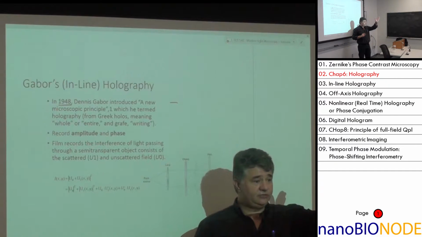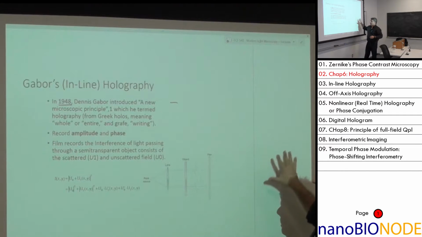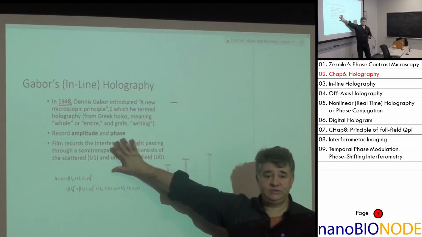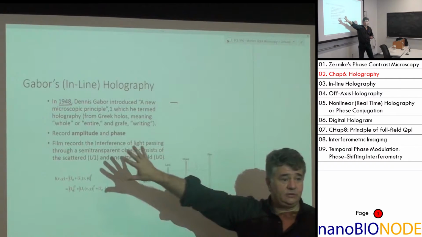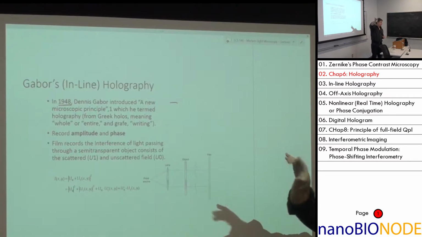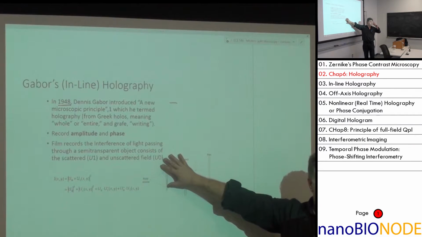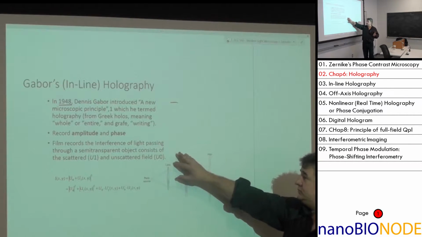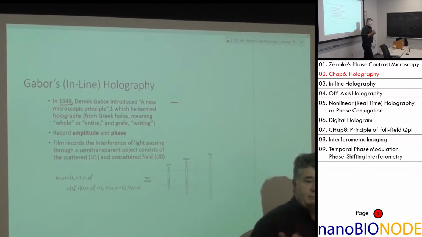If you just have the amplitude, meaning if I, for example, take a camera picture of this screen, and then you ask me to propagate it, let's say, back here, I won't be able to, just because once you took a picture, the phase is gone. So holography deals with this idea that we need to use the whole information about the field, amplitude and phase.